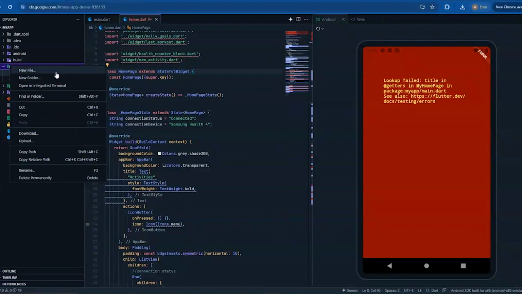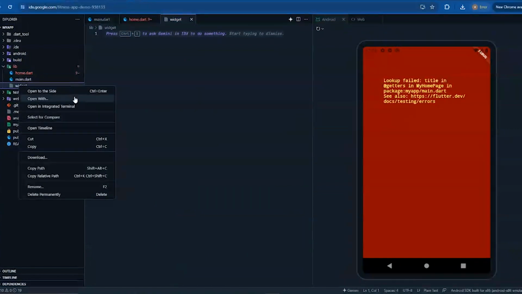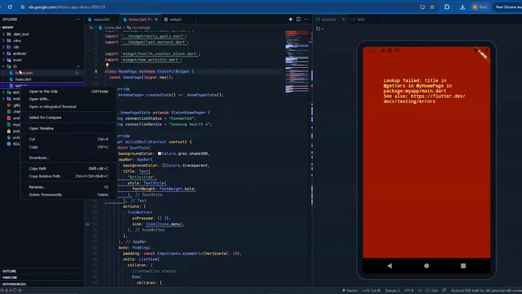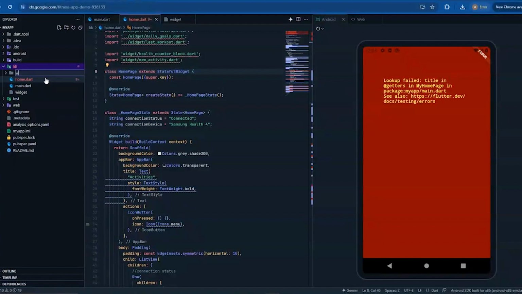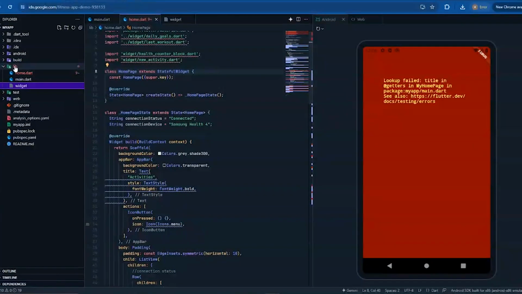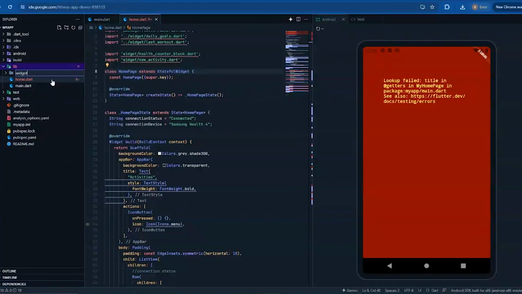So here what I do, I created a folder called widget where I included all the widgets in there. I know this is not an ideal tutorial, but yesterday when I was creating this, it took me 4 hours to create all of this. So now I'm just gonna try to create it all in, I think, under 5 minutes. So it's a folder called widget. Let me delete this, I don't know why. I delete permanently. So widget. Okay. That is created.